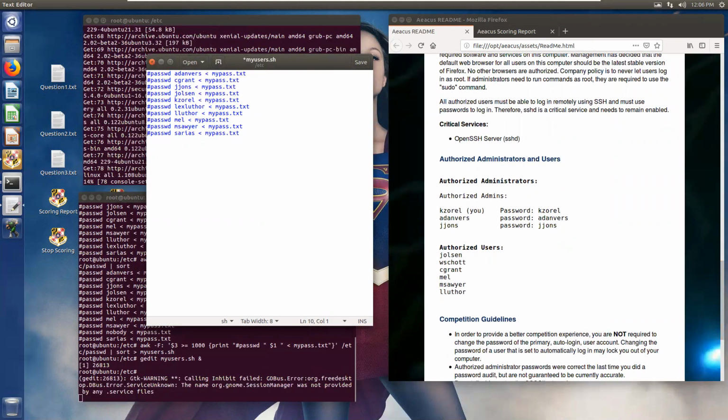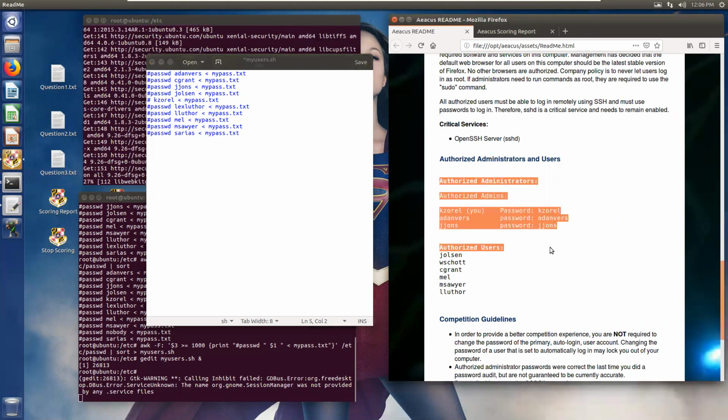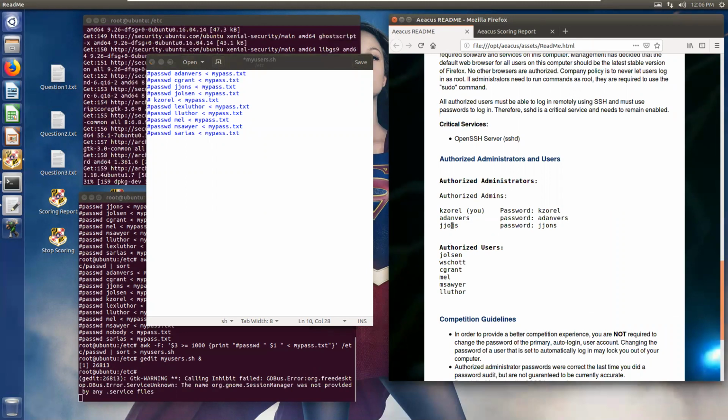Let's get rid of that one. Be easier. All right, so a couple of things here we want to keep track of. K0 is you. We don't change that password, so we're gonna... I usually work from the right side to the left side on this. I'll go down the list as it's shown from the right side down, matching up to the left.